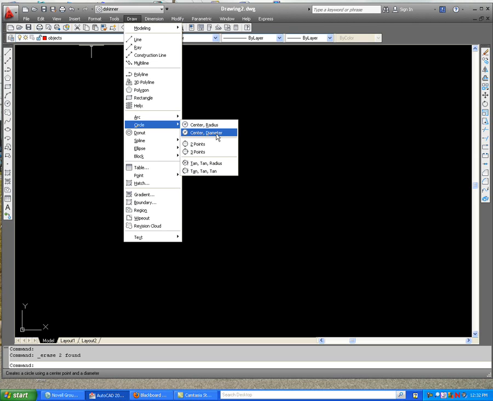If I know I'm given a diameter, then I can just choose the circle center diameter function of that command. But I can also use circle if I've got 2 points, 3 points, and tangent, tangent, radius, and tangent, tangent, tangent. This very last one is not available in the shortcut toolbar, and it's only available using the menu bar here.